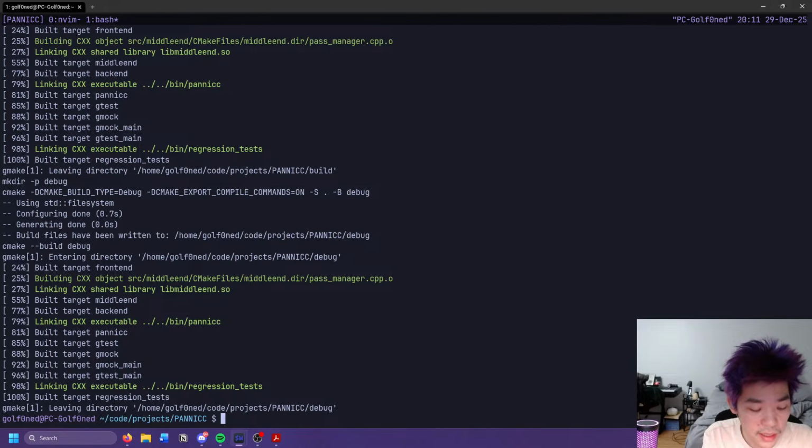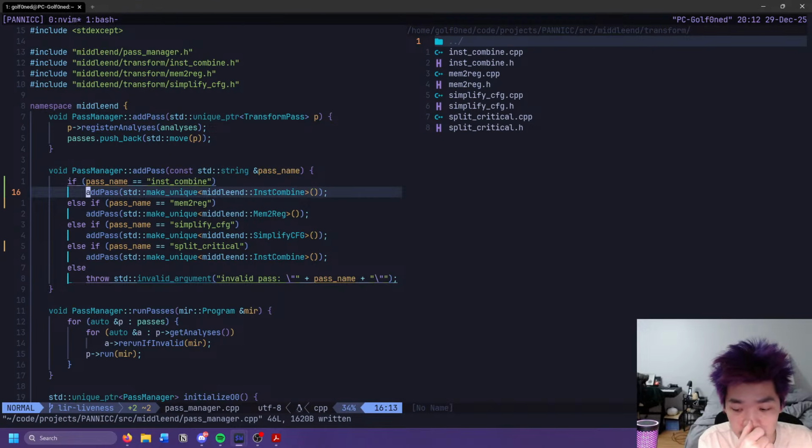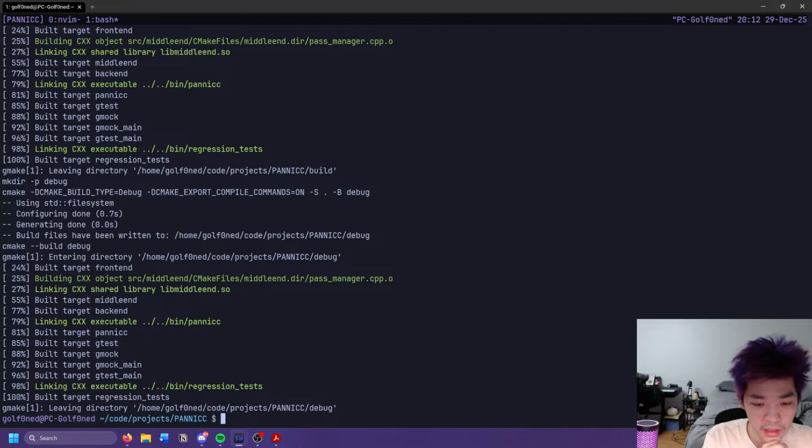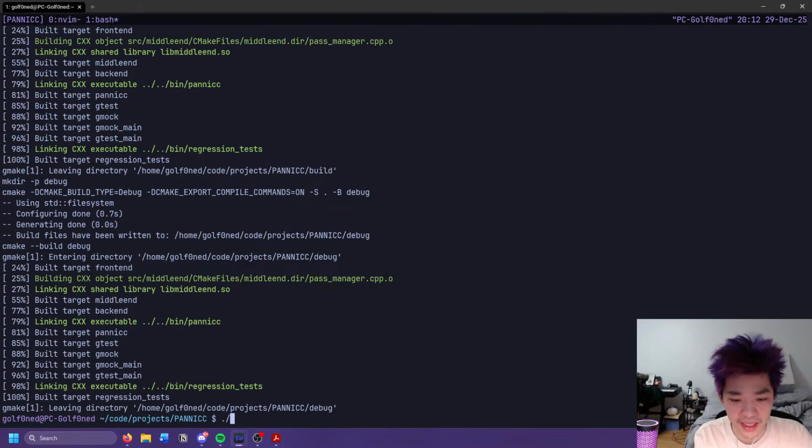Why strings for pass name? Because I also reuse this for my command line parsing stuff, and those are strings, so I would have to have an if tree for strings somewhere, so I figured I might as well just put it here and call it a day. Yeah, it's all just this whole code pile. I feel like when I first started working on this, I tried really hard to keep it clean, and then it's just progressively degenerated since.